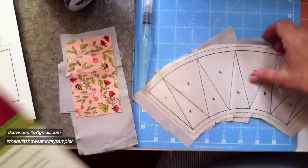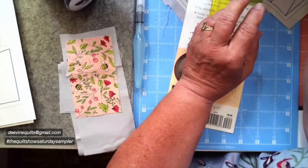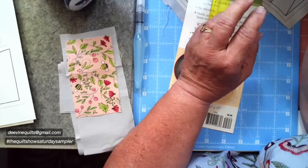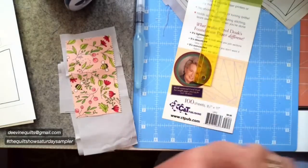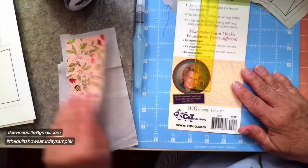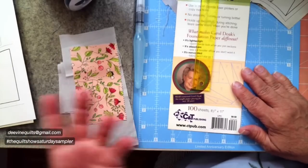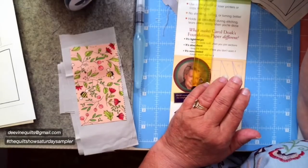So with that in mind, I'm going to look at the comments and see if there's anything. What fabric line is the print that's on your table right now? This right here, it's Tula Pink. I don't remember the name of it. I'm not sure if that's what you're referring to.